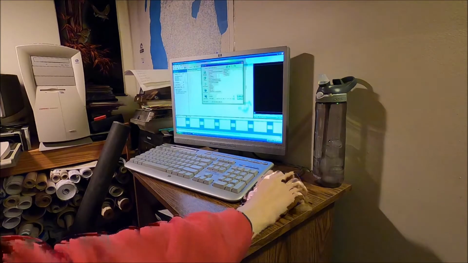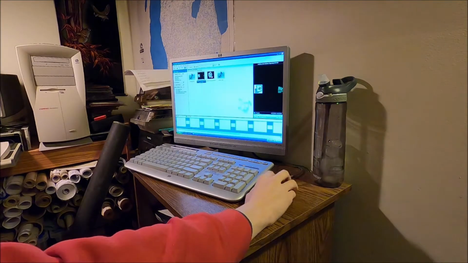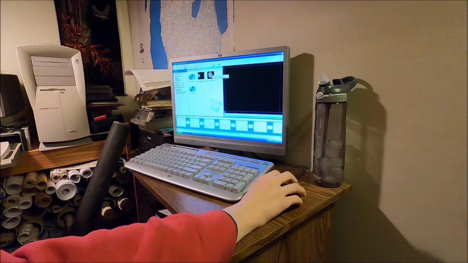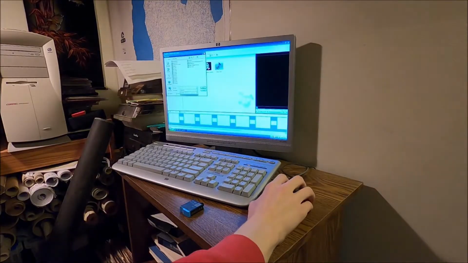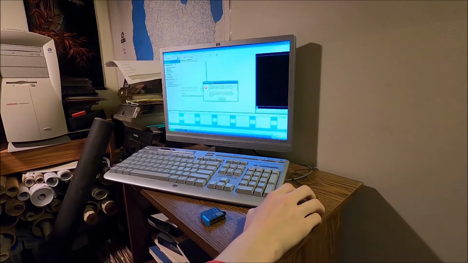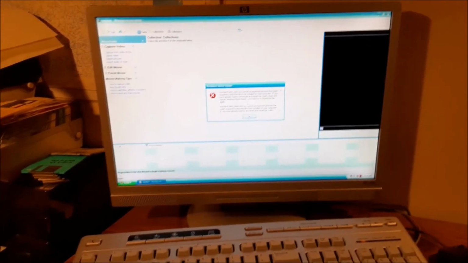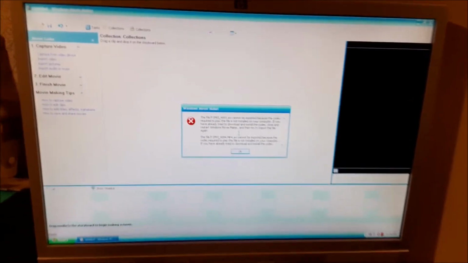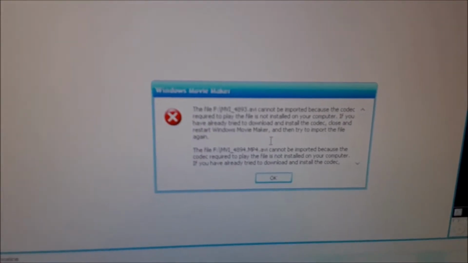And here's where we come across the first issue with Movie Maker. Windows Movie Maker XP is old. In fact, it's so old it doesn't even support MP4 or MOV. So if I wanted to get these clips imported, I'd have to convert them to AVI. Great! And after wasting a day of converting files, you can imagine my disappointment when I wasted an entire day converting files to AVI so Windows could read them, and the codec isn't supported.